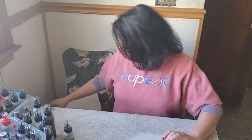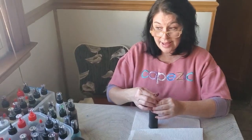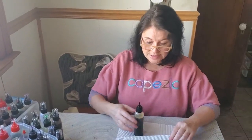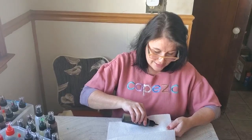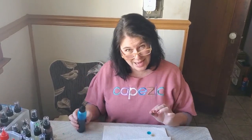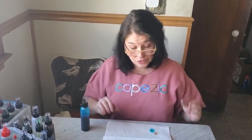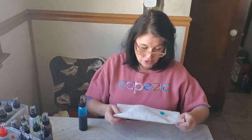So I'm going to put my wool away, and I'm going to get out my paper towel, and then I just go through my bottles, because you end up getting a big collection like this going, and you forget what colors are what, even when the label is on there. So I just go through and I give a little squirt, and it reminds me, I think that's tobacco leaf, and I like that one, and I'm going to use that one. And you know, sometimes you have one that looks red and it's more brown than you think, or it's brown and it's actually black, or you think it's black and it's purple. Just give it a test on a paper towel so you know that you're using colors that you mean to use and want to use.